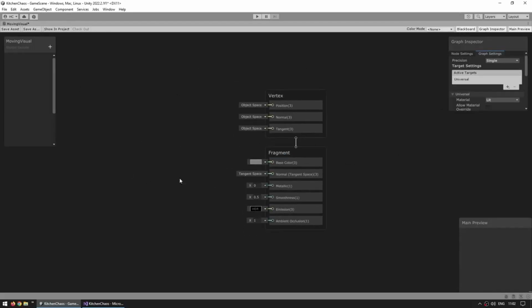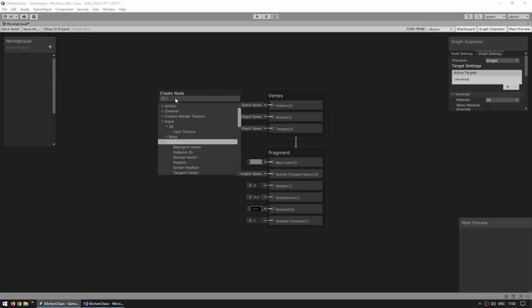Okay, so now here we've got a nice empty board, so we can add whatever nodes we want. We can right click and go into Create Node, and then we can write something, or just click anywhere and press space, and there you go. Now we can cycle through and browse all of these menus to see all of the nodes that exist. There's tons and tons of them. Or alternatively, just go up here and use the search bar.